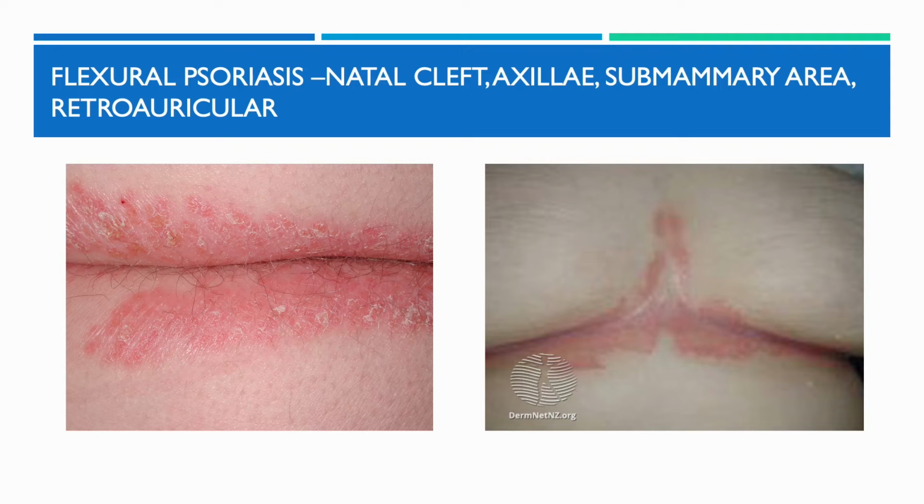On the picture showing the presternal and submammary psoriasis, one of the things that happens in flexural psoriasis is the typical overlying scale may become hydrated just because of the humid nature of the skin environment there, and the scale will often come away, so you get very well demarcated red patches with a salmon pink colour.